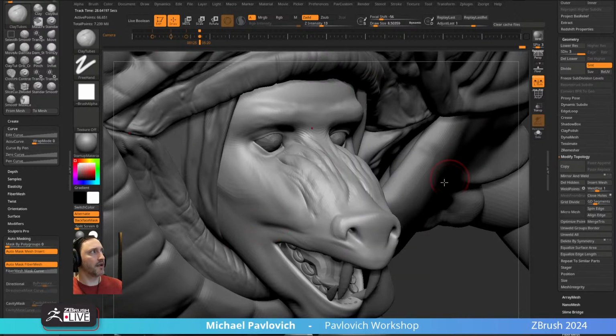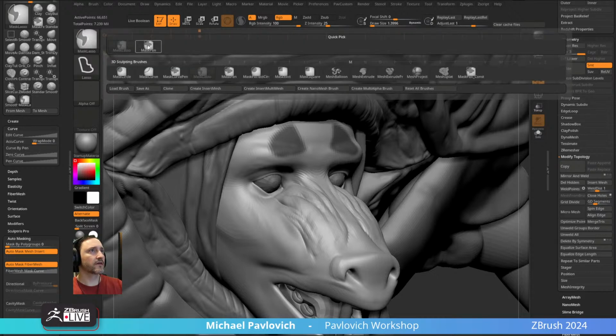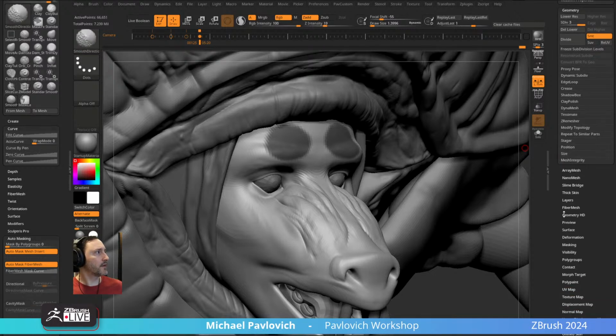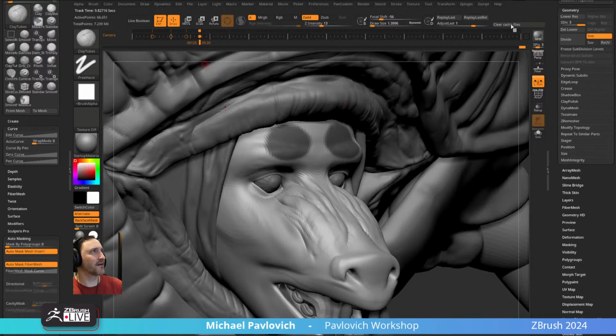If I use it enough to warrant going in here, say I want to go to mask pin, and I want to make a mask area, and I don't want to fill this in manually, I can go in here and analyze region, mask the center, fill region. That is under your masking menu. And I don't use it enough to put it in here maybe, but I can just throw it over here in my interface, right?